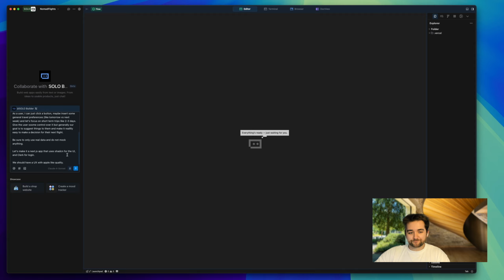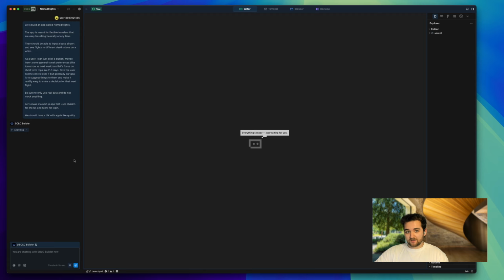Cool. So now we're going to see the power of Trae Solo. We have this prompt. I wouldn't say it's too vague, but we really just listed out a couple of basic requirements. So let's watch it work. Once you click send, it's going to build out a PRD first, like a product requirements doc. And this is really cool.